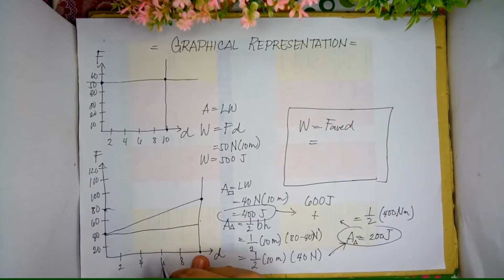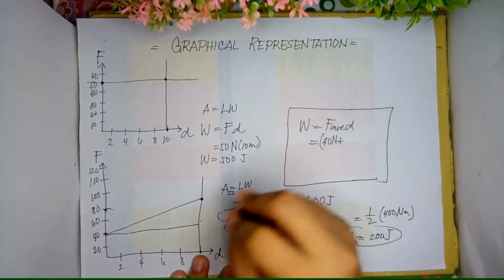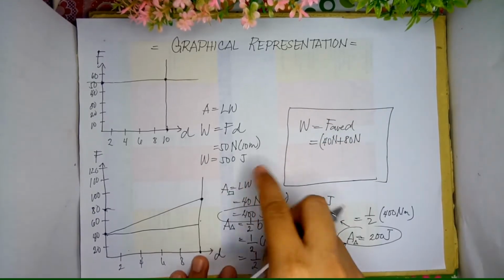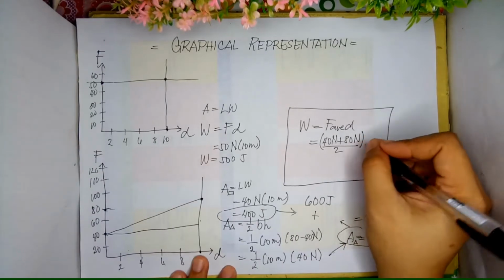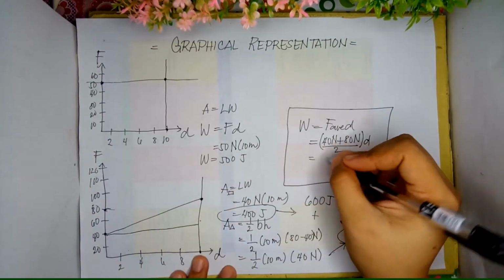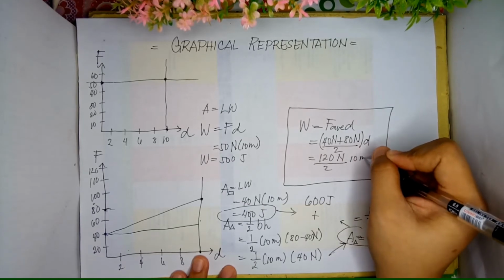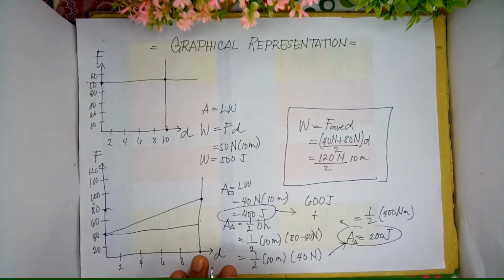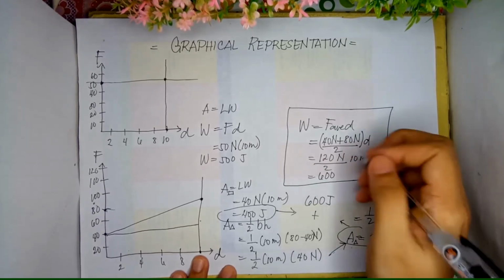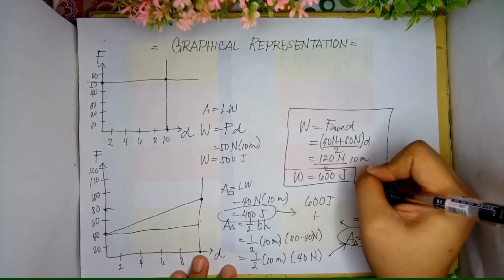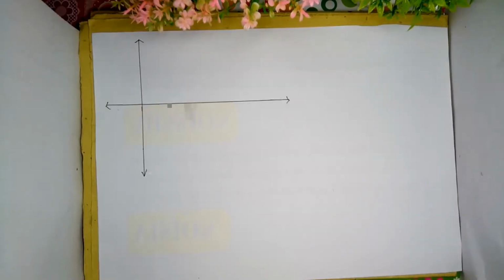So, ano ba yung ating forces? So, we have 40 newton plus 80 newton. Kasi nga average siya. So, i-divide natin by 2 or ita-times natin sa 1/2 times the displacement. So, add muna natin. So, 120 newton divided by 2 times 10 meters. So, 120 divided by 2, 60 times 10. So, 600 newton meter or joules. So, same lang yung makukuha natin na value. 600 joules of work.